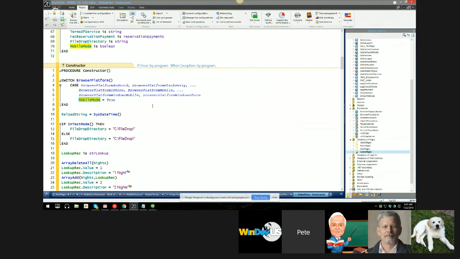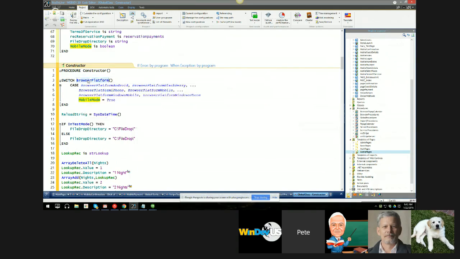First thing I did was I created a global variable for mobile mode. The reason I'm doing that is I didn't want to test for mobile on each instantiation of a page or anything. So I do it once, and then I set a global variable to say, hey, you're in mobile mode, and that directs me to the different pages. The other thing that did for me was allow me to add a checkbox to that test launch page where I'm able to turn on mobile mode manually so that I can test from my desktop app.